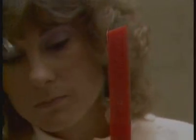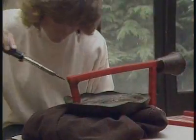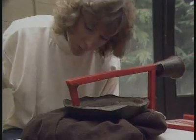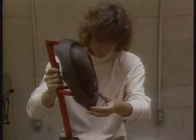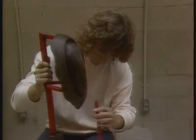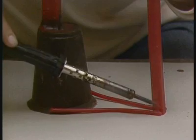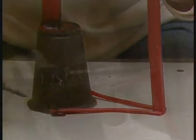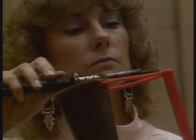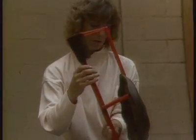The network will be assembled to stand upside down. This rod is a gate through which the bronze will enter the sculpture. This smaller rod is a vent, which will allow air to escape. Vents must extend to the top of the mold. When turned right side up for pouring, the bronze will flow down through the cup and up through the vent, signaling the mold is filled.